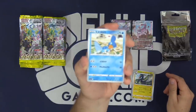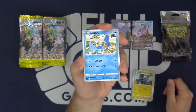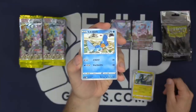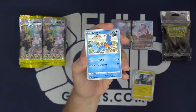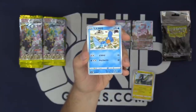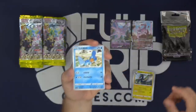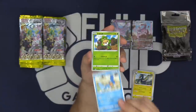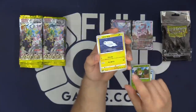Oh, look at the Mudkip. Dude, just look at it with the Sandy Ghast. It's got the world's most depressed Sandy Ghast in this set, Chad. It's so sad. Why is the Sandy Ghast having such a bad time? I don't know, but it's in the background of the Mudkip card. Definitely dig that. Swaddle. Old Tynamo.